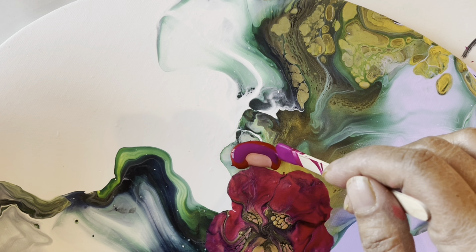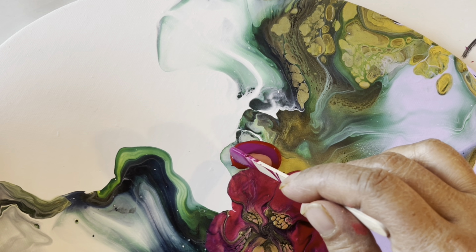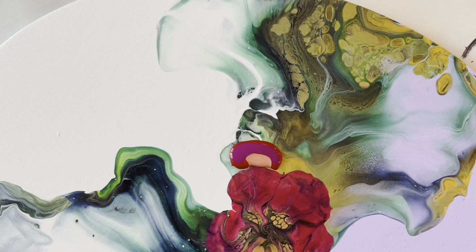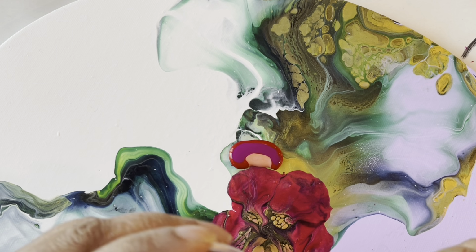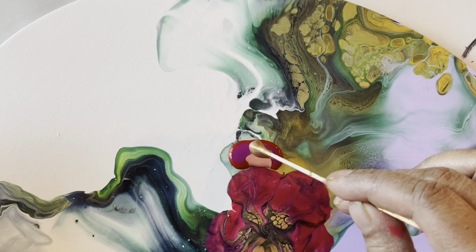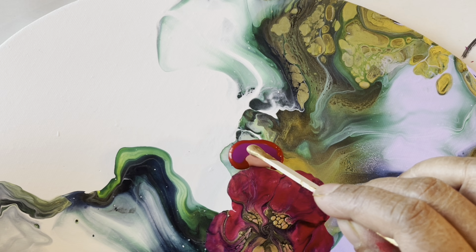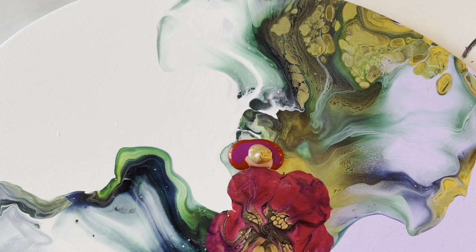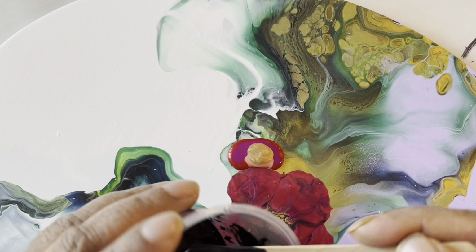I'm missing my ganache. I should use my ganache, but I don't know where I left my pigments or all my pigment stashes, because after the wedding I have to reorganize the house and everything, so everything is hidden, tucked away somewhere, stored, and until I find them I cannot do anything about them.